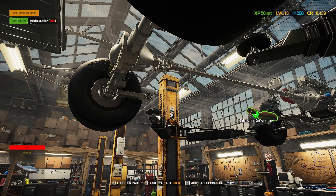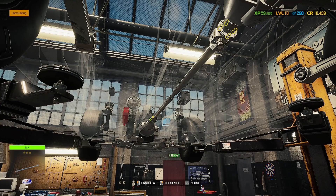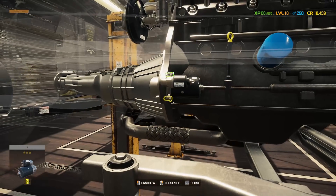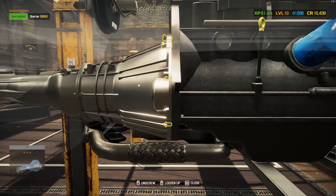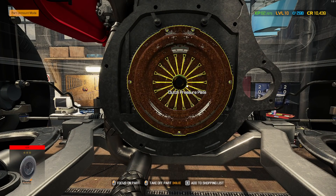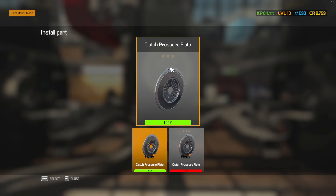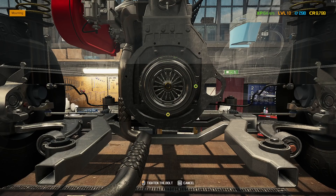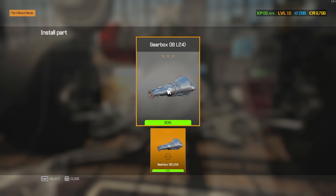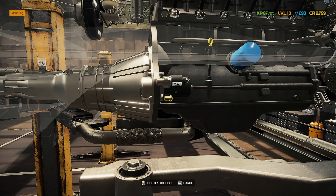Get that exhaust out of the way. Then we needed to get the driveshaft off to be able to get into the transmission, take care of the clutch situation going on there. Run up in here, we'll get the starter out of the way, and we can get the gearbox. Let's get this release bearing out and the pressure plate. Got what we needed and we are ready to repair our clutch situation. Get the pressure plate back on, and the release bearing — there she goes. We can mount our gearbox and mount the starter. This is a quick, nice, fun job.